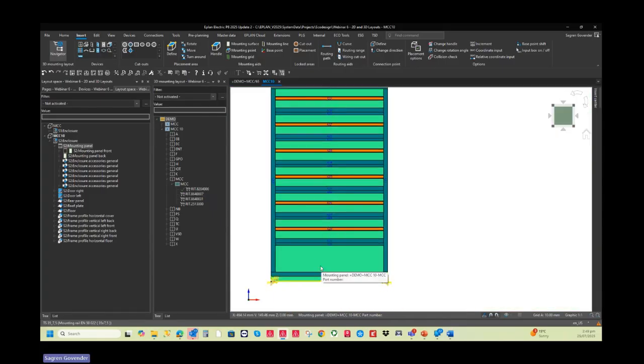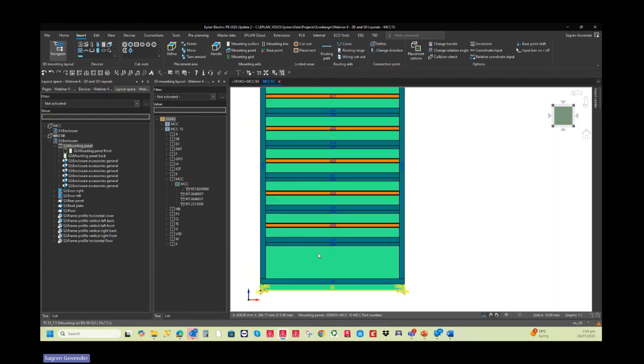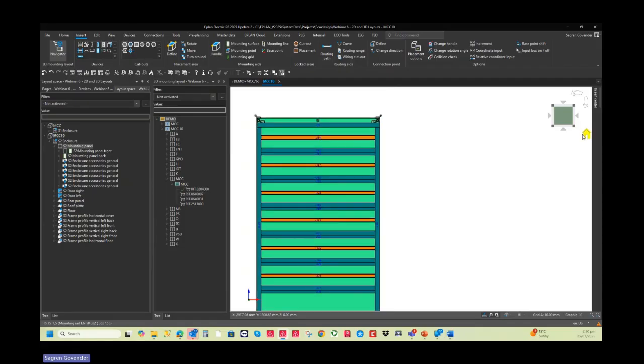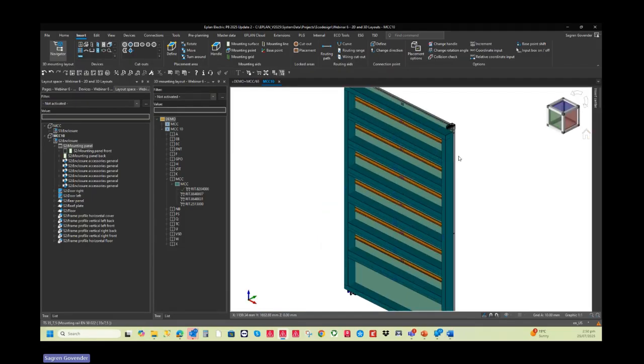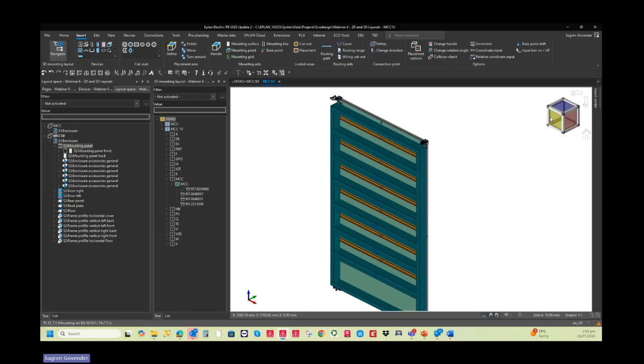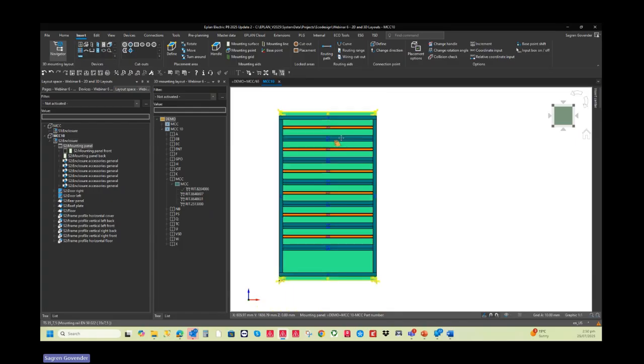And very quickly, I've got my DIN rail and my trunking done for me. Oh, it's okay. Okay, so if I go to my isometric view, now I can see that in isometric view. Okay, back to my front view, and let me tidy that up.